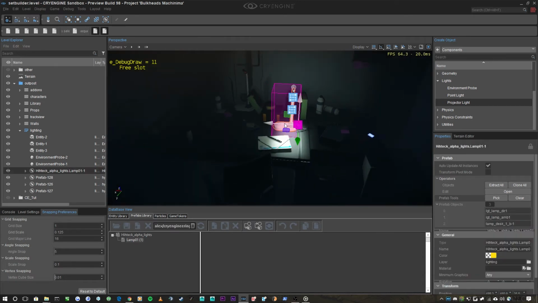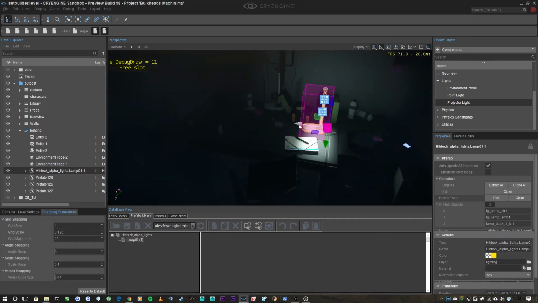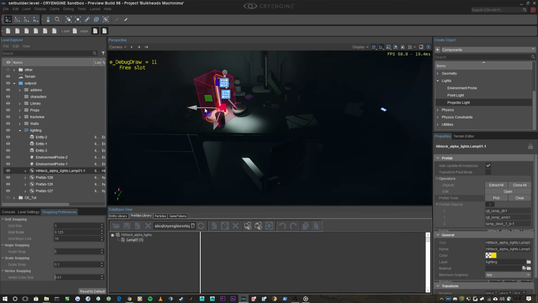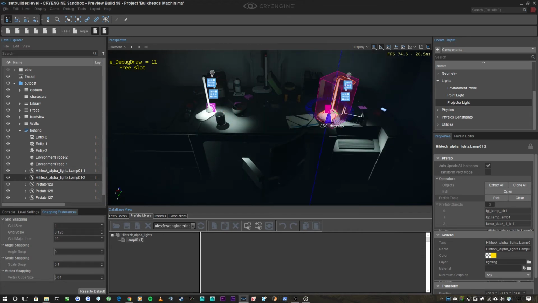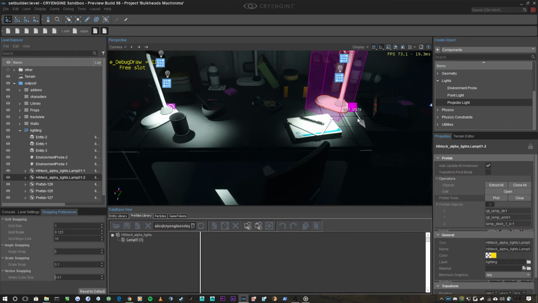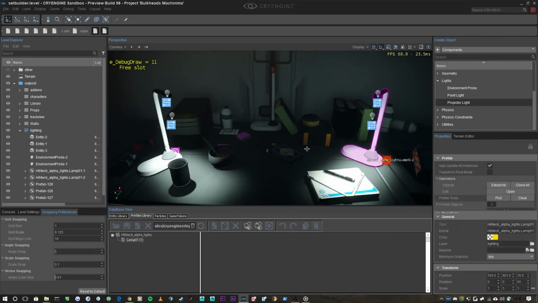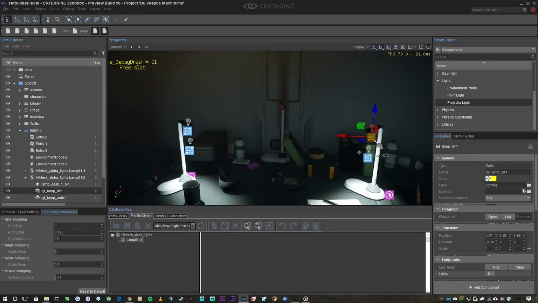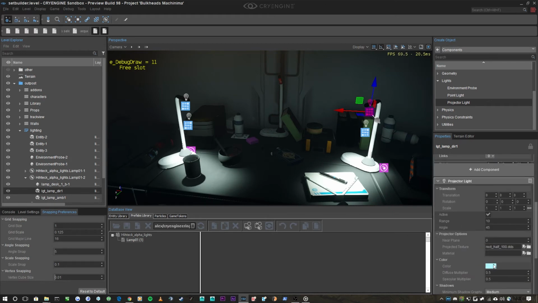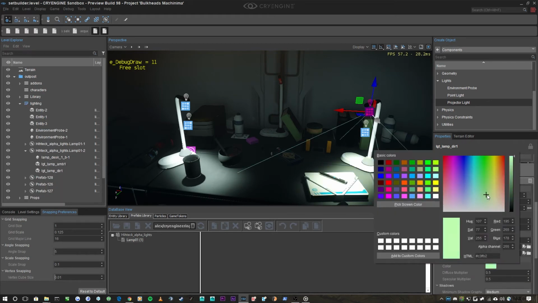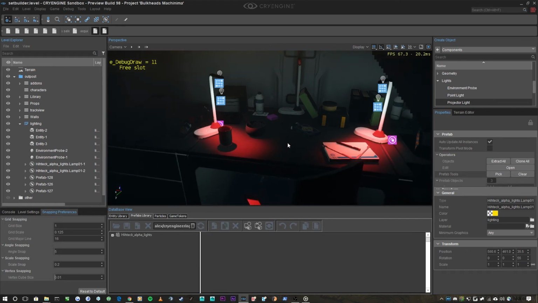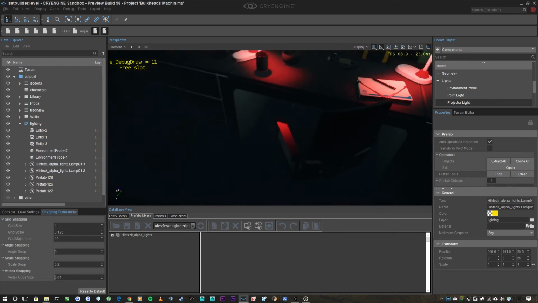But now what we can do is, say we move our lamp over to the left here, maybe there, and we want to have two of them to the right, and we want them to be the same. This is where things get cool. If we click on one of the lamps we made, and click open, we can select the directional, and say we want to change the color of it to a warm color. Nice saturated warm color, and it should update it. Or you click on the refresh button here, reload library, and it will update it. And as you can see here, we've pretty much changed the light.